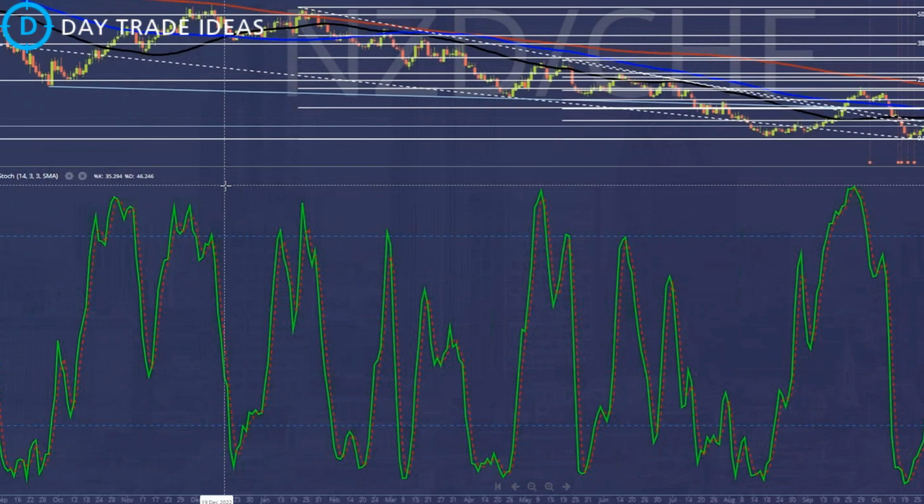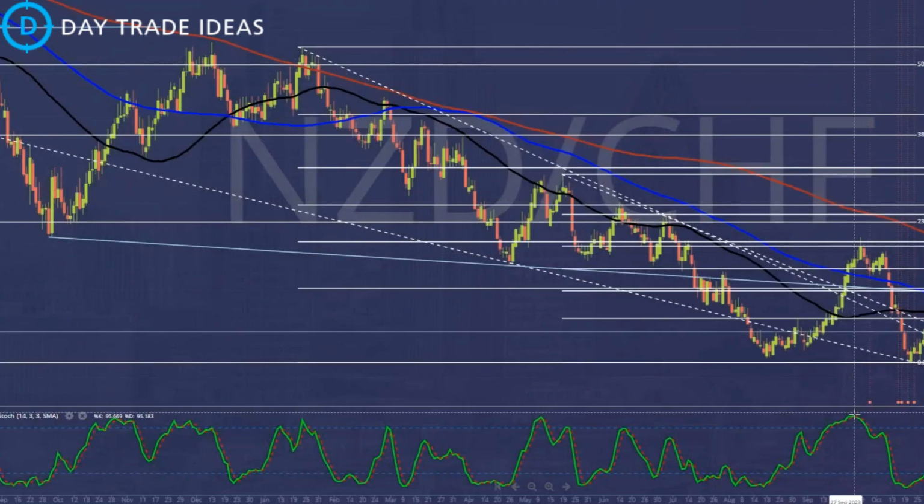I spent time studying RSIs and Ds and all those kind of oscillators, and I don't really believe in them. The problem with oscillators is they're too easy to rely on because they're so visual. It's too easy to say, oh, we've got overbought, I'm going to sell it. We've got oversold, I'm going to buy it. They don't give you any idea of timing. I wouldn't base a trade solely on these.